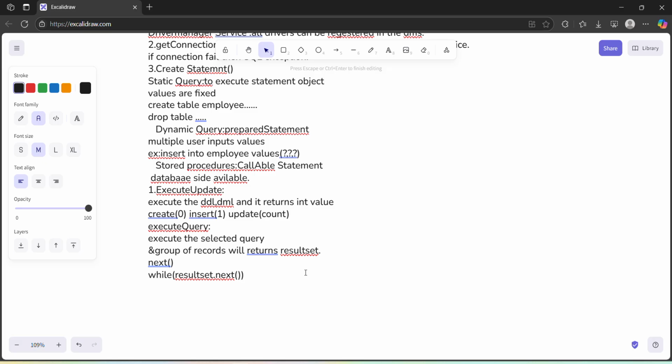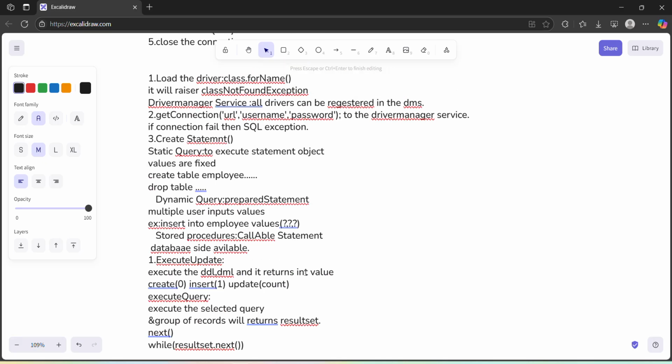Based on the condition, all records will be printed, returning all values one by one. To read all the values, we use the while loop.